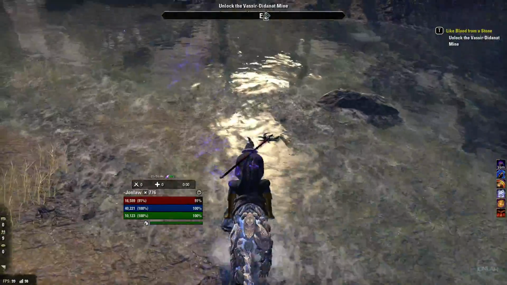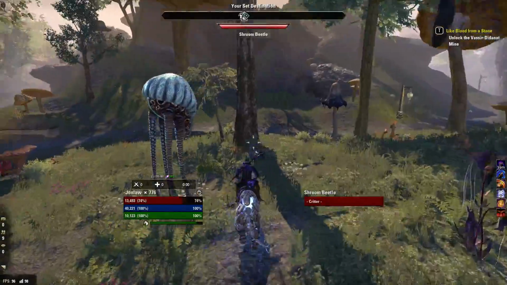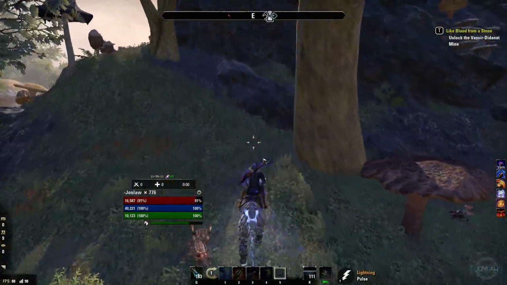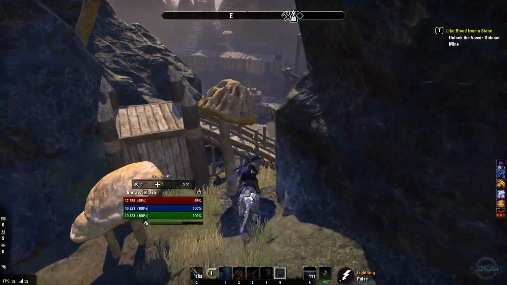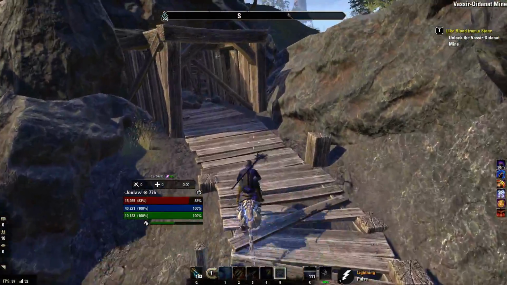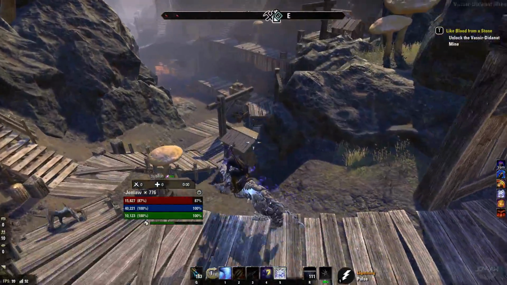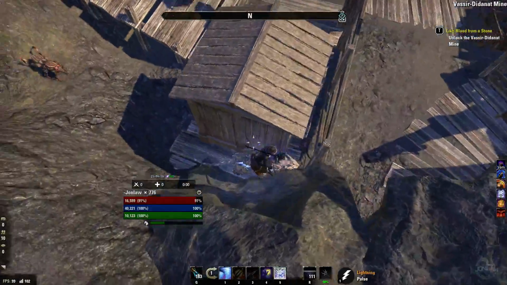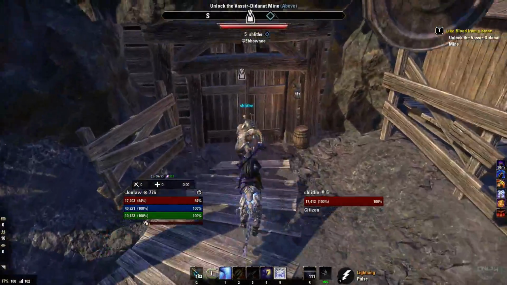Ow. Yeah. Uh-oh. Ooh, Nightshade is kind of important. I should have picked that up. Too late now. Nope, that is not the entrance. Oh my god, we're stuck. Why? Let me in, let me in, let me in.